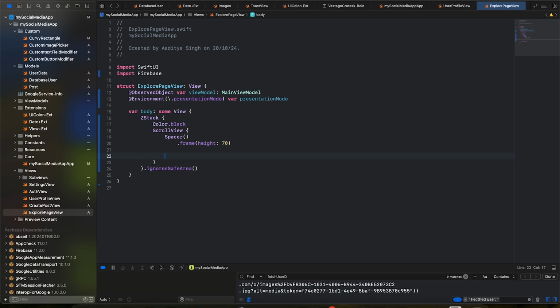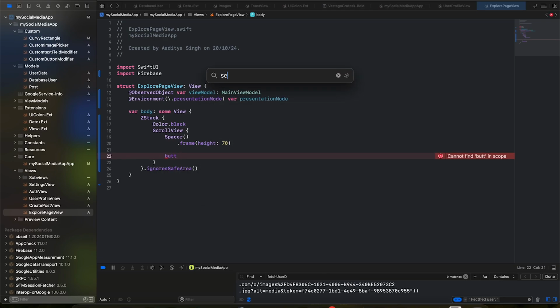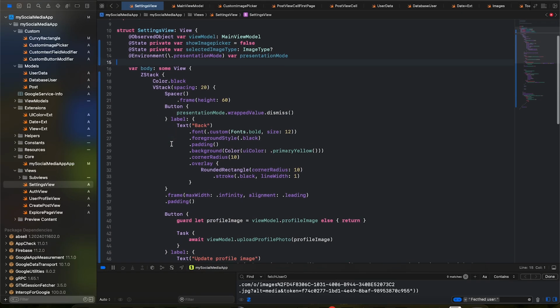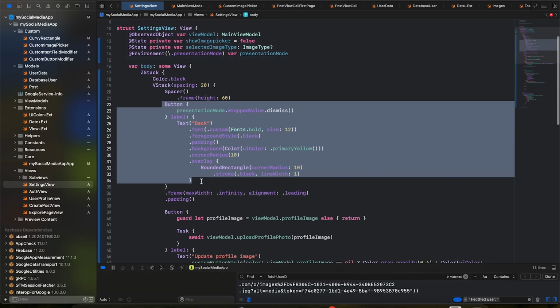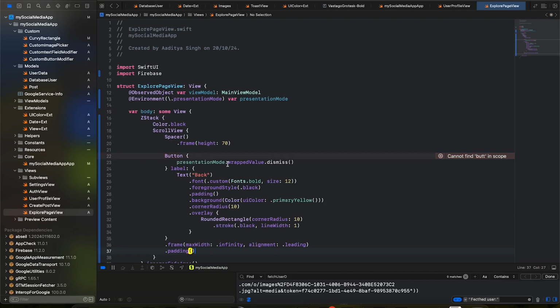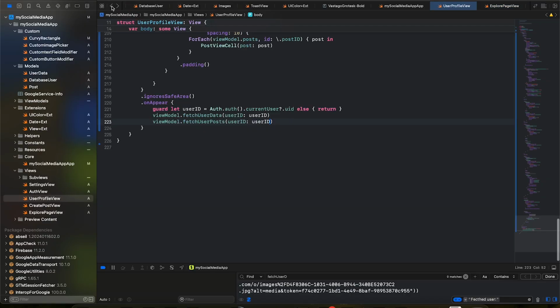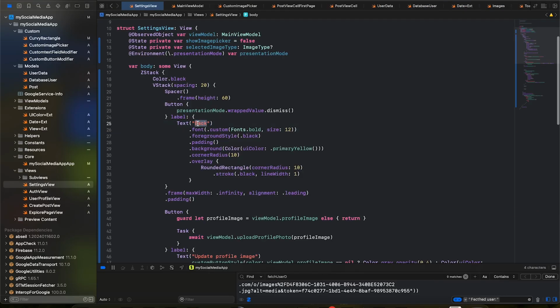So this is there. Now we need to add a button, so that also we can copy from the settings view. Let's just search for the settings view, and there we would see the button is here. So you can just copy this thing out, go back, paste this here, and this is our back button. And we can actually work on this back button. We can have something like this. If it looks cool to you, you could do the same thing inside the other views as well. So that is what I was thinking about, not like this but this, and 4 times hash.